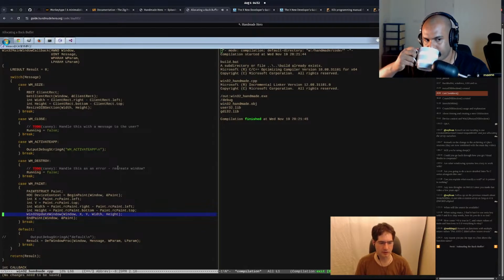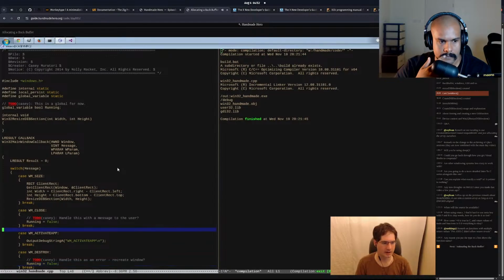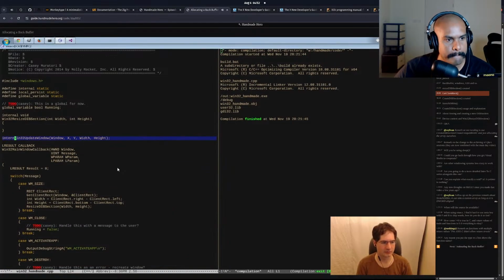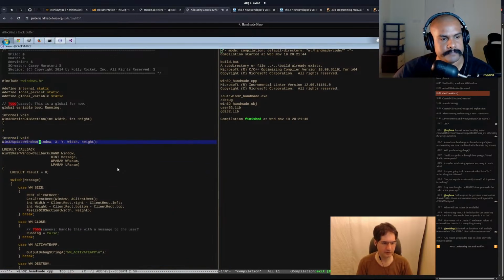So that got rid of our locally persist thing, which, like I said, I don't like and I wanted to get rid of. So we're going to now move this up here into an actual function. The function takes an hwind, the window handle. It takes the X and the Y that are going to be the upper corner of that thing. I prefer X, Y, width, and height instead of the top, left, bottom thing.